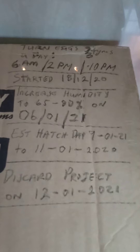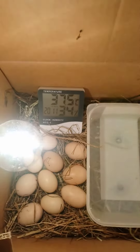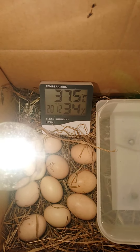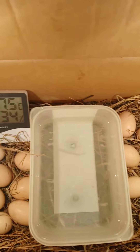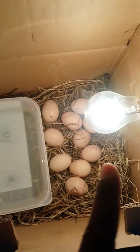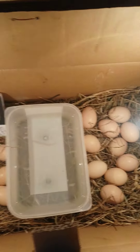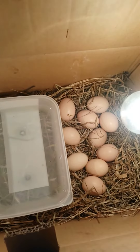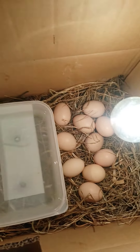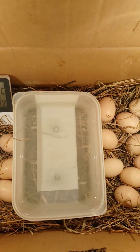You can have a look and read what we're doing. Let's open it up and show our viewers. We are at 37.5°C temperature and 34 on humidity. We've got 10 eggs on this side and 10 eggs on this side, running on two 28-watt bulbs — that gives a total of about 56 watts — to produce the heat, with water in an empty ice cream container.